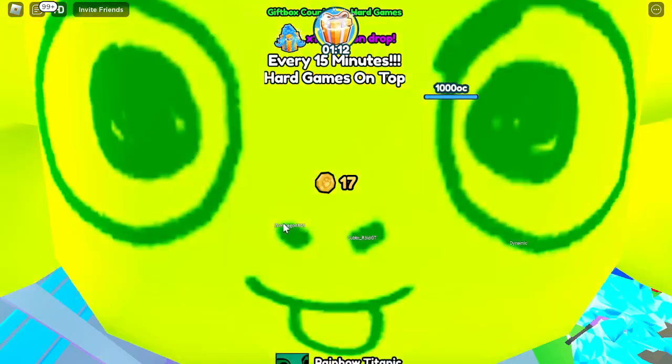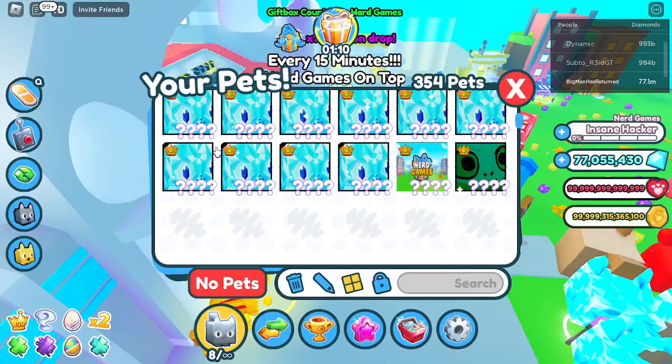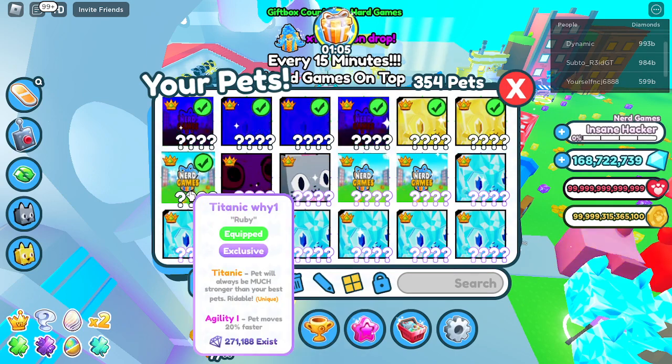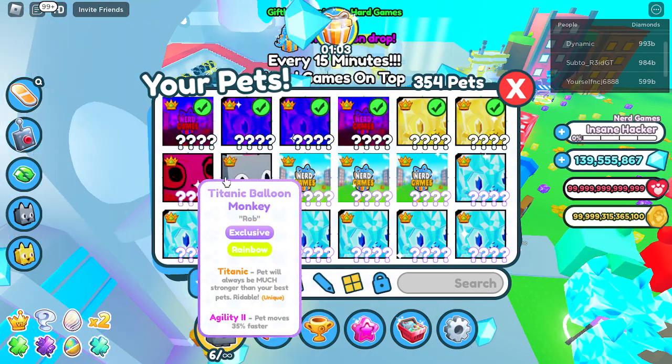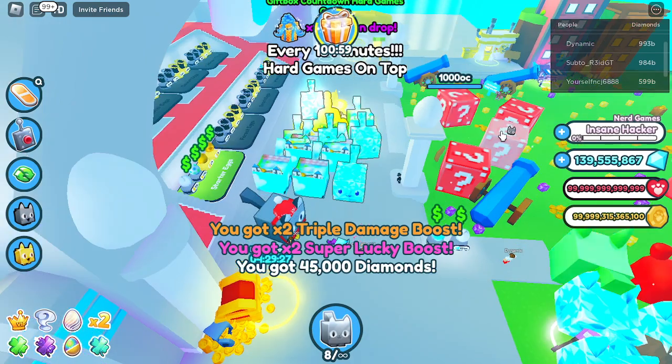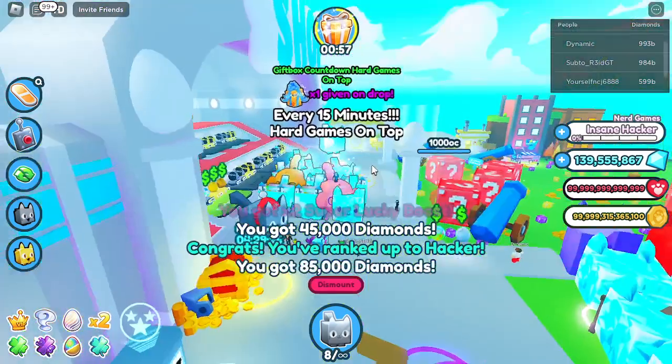Rainbow Titanic monkey, what? Wait a minute, that was insane. Let me get rid of this one. Wait, this is normal Titanic, why? Okay, wait, let me get my shiny one. Nice, let me get that.